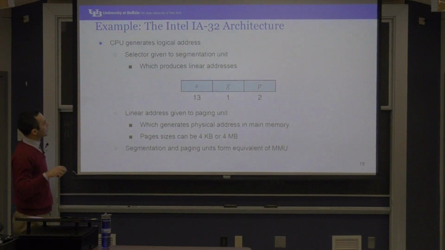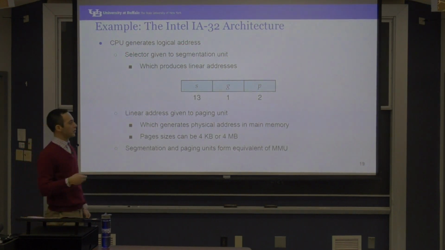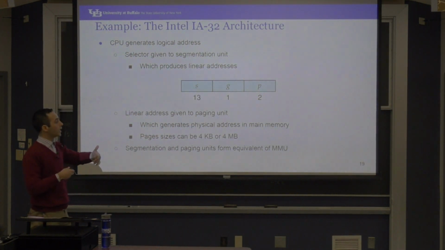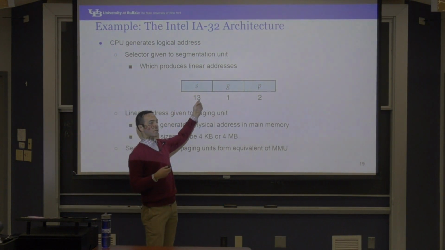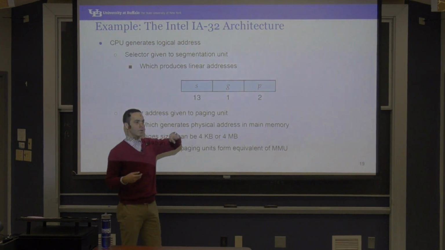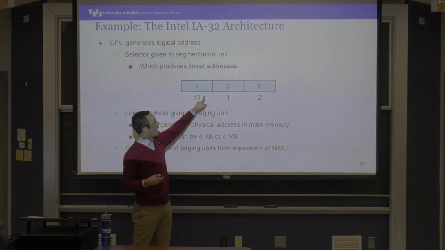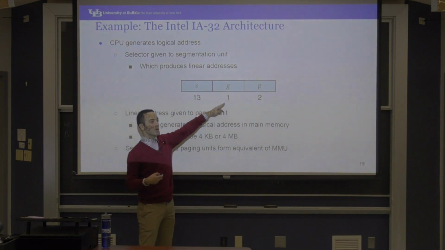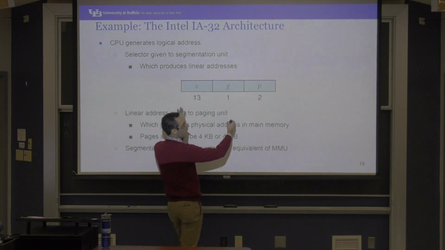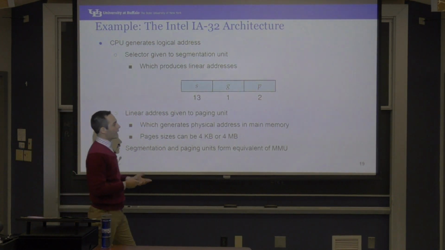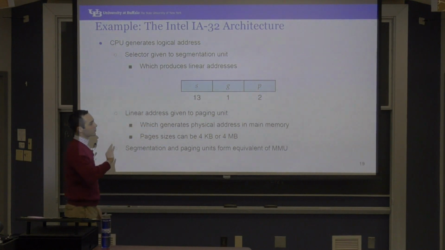Now the logical address has a selector part, which is 16 bits. The first 16 bits of the address is the selector. The selector has 13 bits for the segment, which is 2 to the power of 10 is 1,000, and 2 to the power of 3 is 8, so that's 8,000 entries. Then you have 1 bit for the partition: is it the global one or the local one? So altogether, these 14 bits define the 16,000 segments, which segment you're referring to. And there are also 2 bits for, I think, protection.